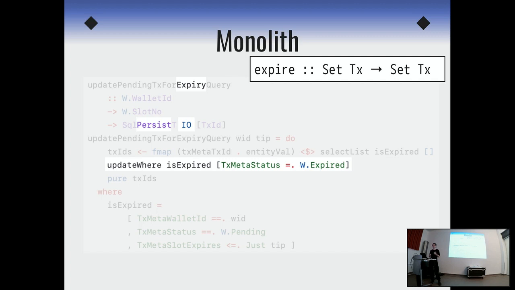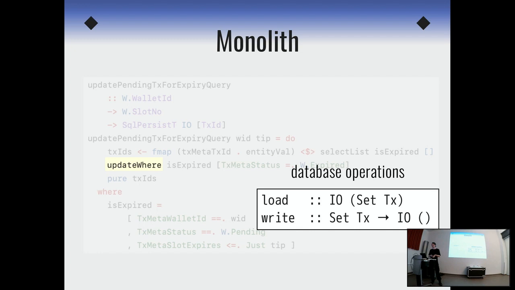And same thing for expired. So this is the original definition of expired that was in master at some point. It's still an IO action. It's a raw SQL statement. Now it uses a function called update where from the library called persist. So there's some weirdness as far as the level of abstraction goes. But there's a good reason why the code probably evolved in this way. And the reason is that if we had load and write, then this would not be enough to write this particular function because it somehow relies on this notion of update. I have a set of transactions and I want to update just a few of them. And updating all of them on the database would be expensive.